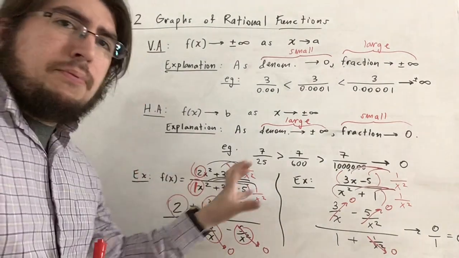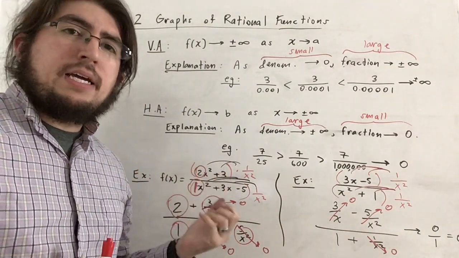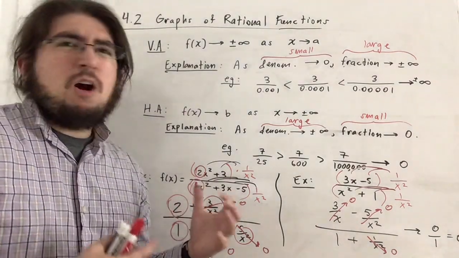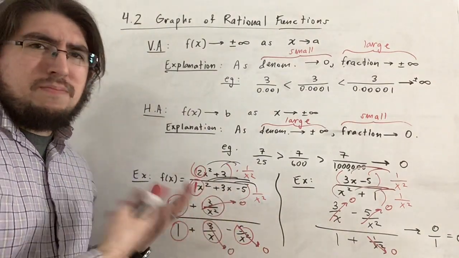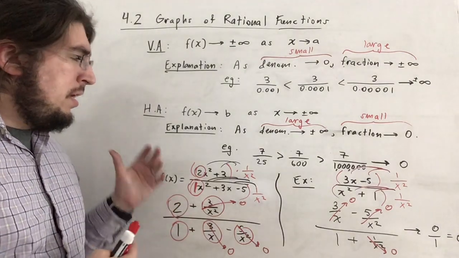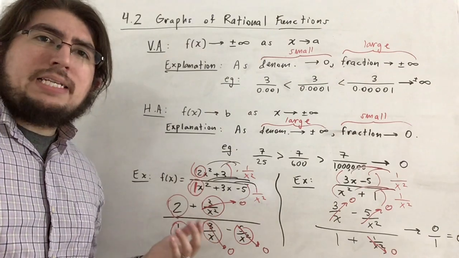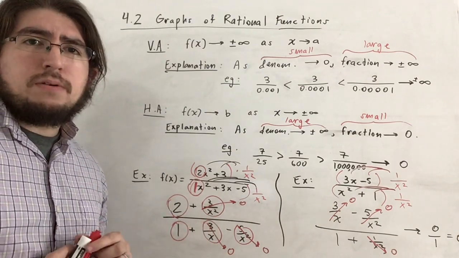Now, this limiting process that I'm explaining is kind of an idea in calculus that we'll see more in that class. But for right now, we really just need to know the procedure, but I think it'd be an okay time to explain why those procedures work, and there it is. So now we're going to see exactly what happens for slant asymptotes.